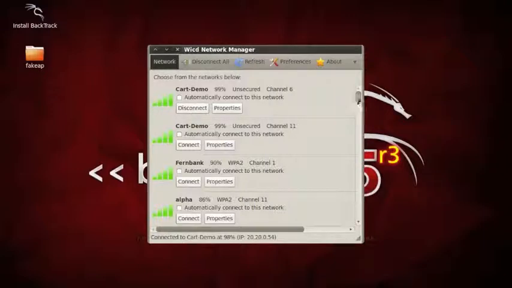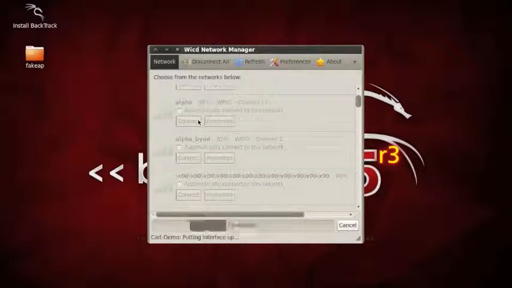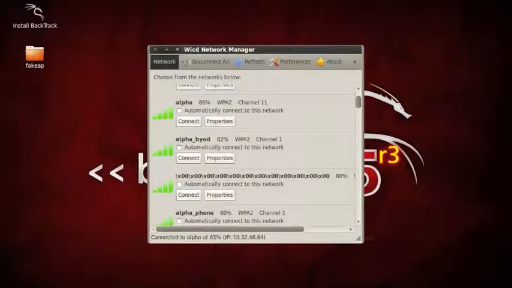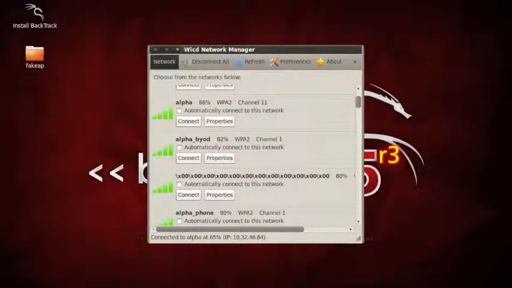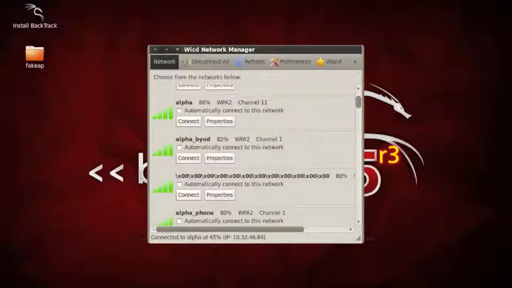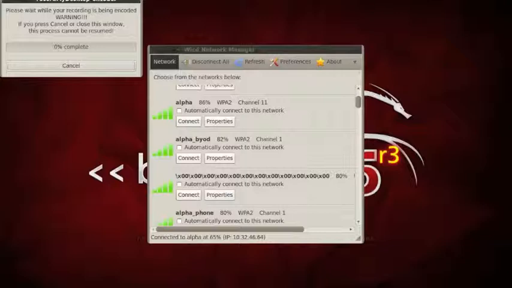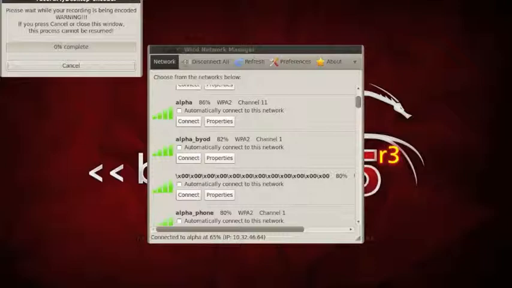Here in my current setup, card demo is the infrastructure SSID and alpha is a rogue SSID with the rogue access point. So let me try and connect to alpha. After I connect to this access point, WIPS will detect that a particular client is connecting to a rogue access point, and it will try to determine whether the client was already seen as a valid client. If it was seen as a valid client before, it will try to prevent the client from connecting to the rogue access point.